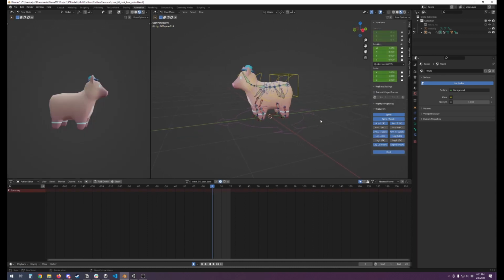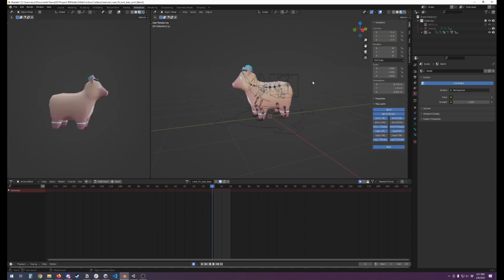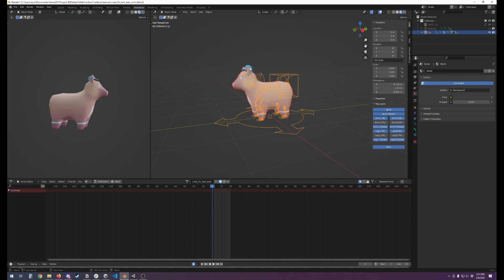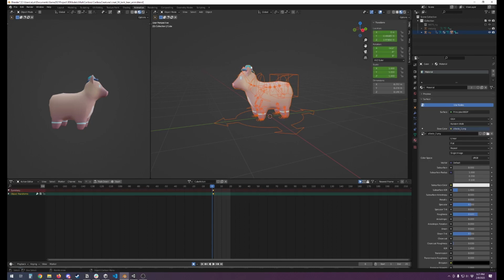Now select the mesh, the rig, and any objects you've included. You can either include the hat, as I mentioned, parented to the rig, or you can export it separately. Once you have your object selected, make sure you don't have any lights or cameras or random objects selected that you don't want to export. And then we're going to go to File and Export to FBX.